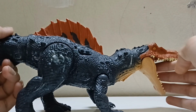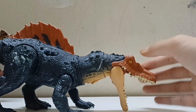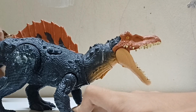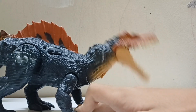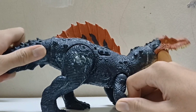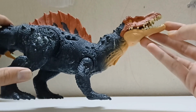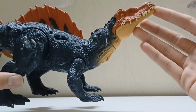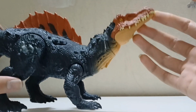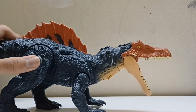And if you press this button over here on the tail, it actually chomps down. And it can move its head sideways any way you like, depending on the tail, because if you move the tail, it will move the head. And this guy is all down on all fours, and that's what I really love about Spinosaurids. It makes them really unique from other dinosaurs, walking on all fours. So that's why Siamosaurus is 7th place in my Mattel figure collection.